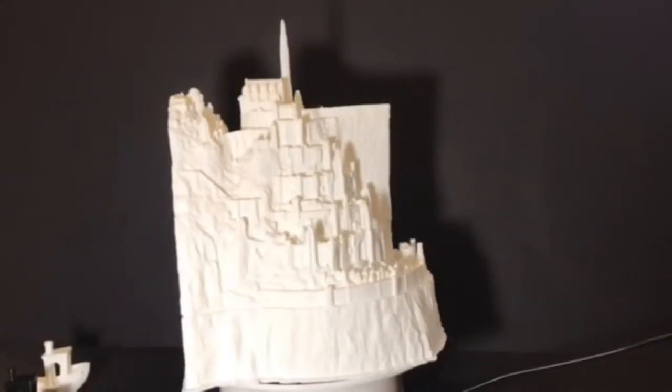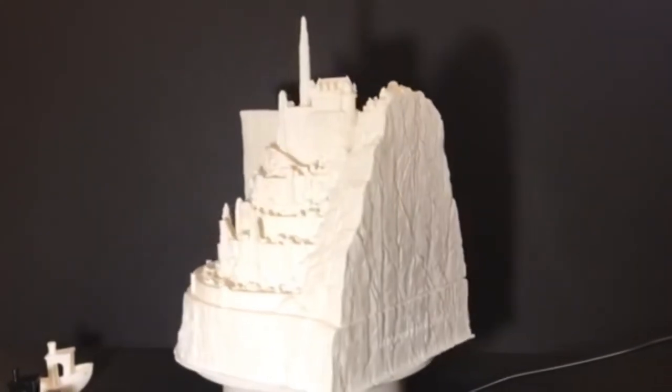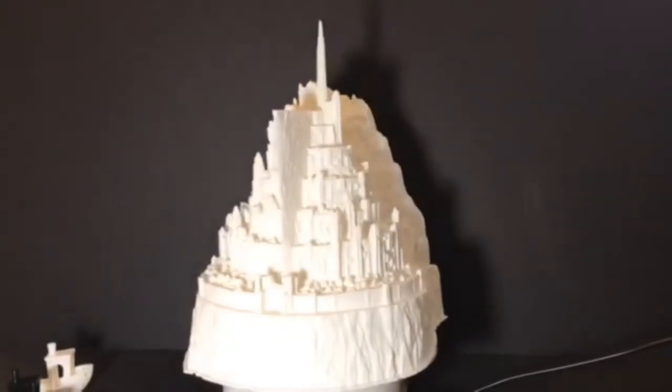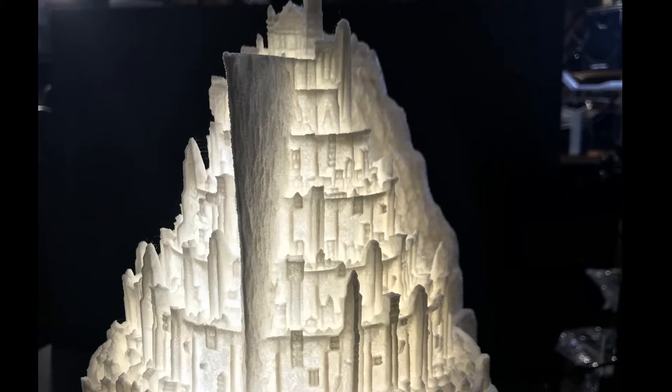For my next print, I have a large format printer so I have to print large. I decided to print out Minas Tirith from Lord of the Rings. This thing turned out absolutely beautiful — printed at 100 millimeters a second using the included white PLA. The only fine tuning I did was to increase the first layer height to 150%; otherwise the settings are completely stock. The SD card actually includes the Simplify3D profile for the default printer settings, and I believe the Cura profile is on there also.